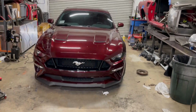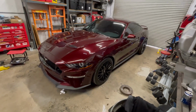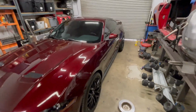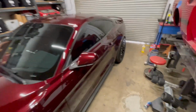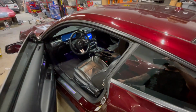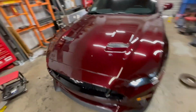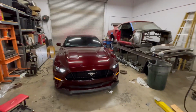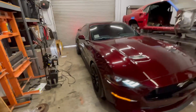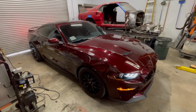It's a 2018 Mustang GT Premium Performance Package 1, fully loaded, Magna Ride, active exhaust, digital dash, and I personally think that this is one of the most underrated platforms for the money. You get so much with this car. With the performance pack, it's already got 6-piston Brembos. The Magna Ride is incredible. It changes depending on the drive mode that you put it in, and we're going to go a little bit over this car, what we plan to do with it, and how we're going to use it on the channel.